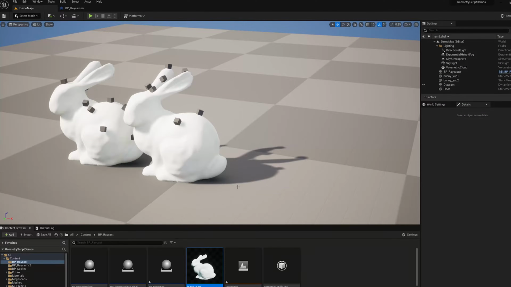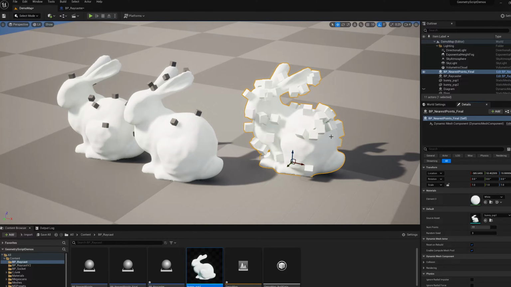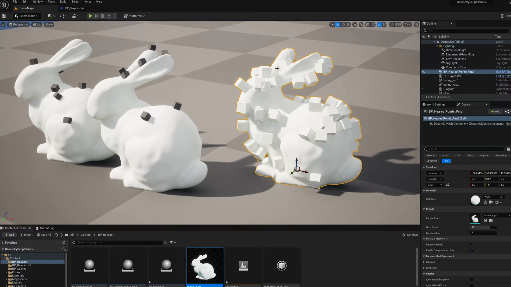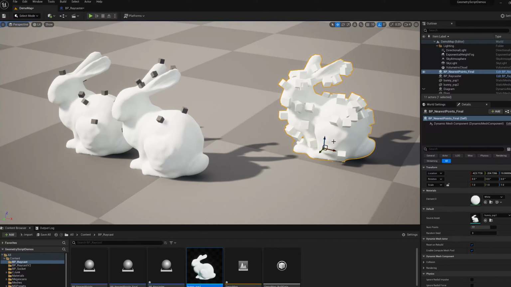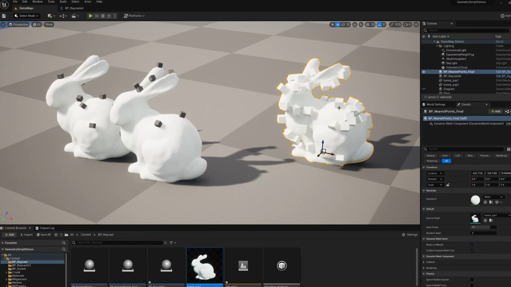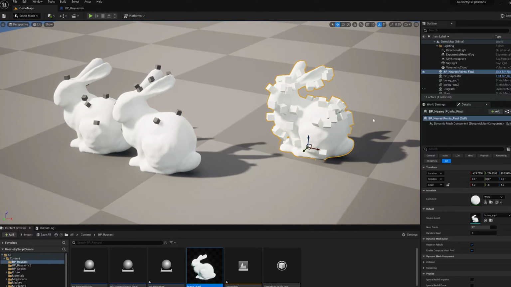In my last video, I showed you how you could use geometry script in UE 5.0 to create a simple procedural actor where you could take an input static mesh asset and distribute shapes on the surface, like boxes in this example. One drawback of that blueprint is that you have to start with a single mesh and you're distributing objects on that mesh and everything comes out combined together.